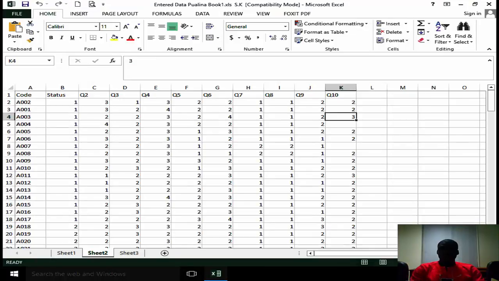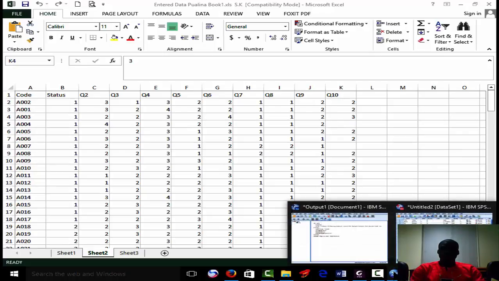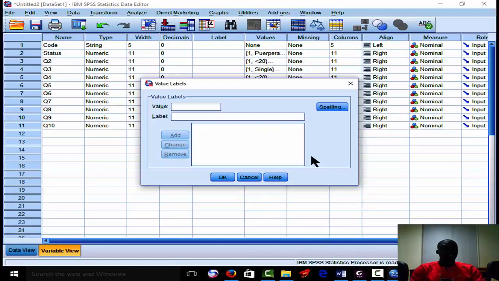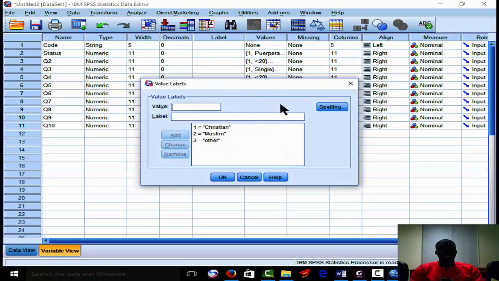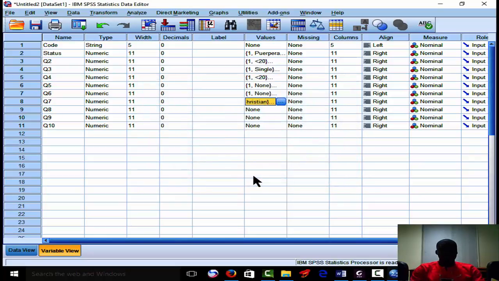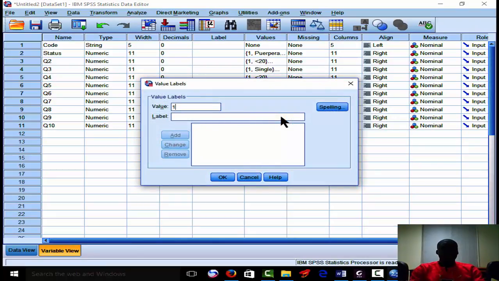Yeah. So let's go back to our SPSS. So this one becomes relation, partner's relation. So we just copy the same thing from here and put it here. But let's be careful. Let's add tradition because we don't know that there was nobody like that, right? Okay. So we just copy this one and then put it here. And then this one becomes employment. And then 1 was what? None. That's unemployed. And then 2 was informal.